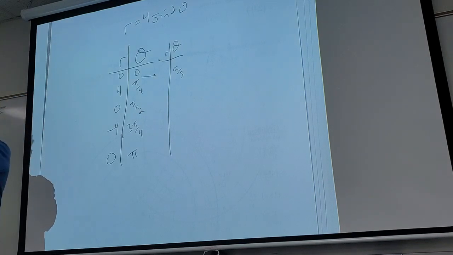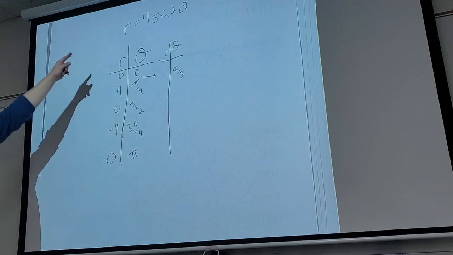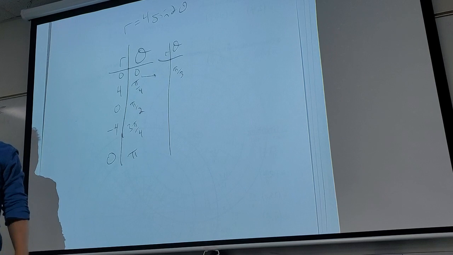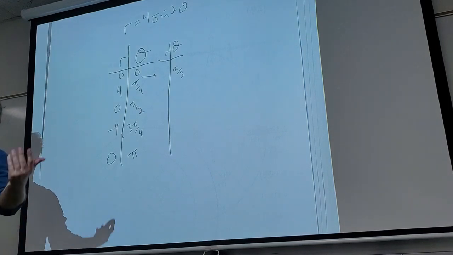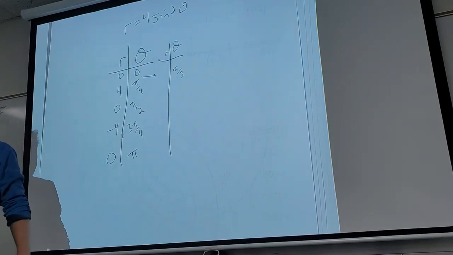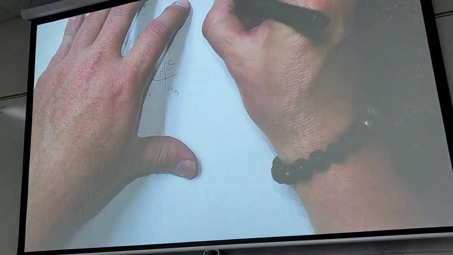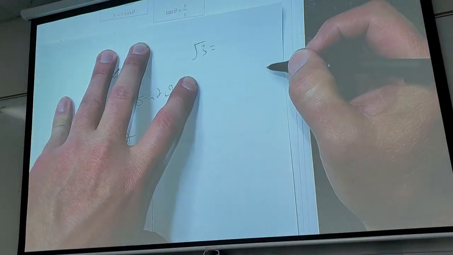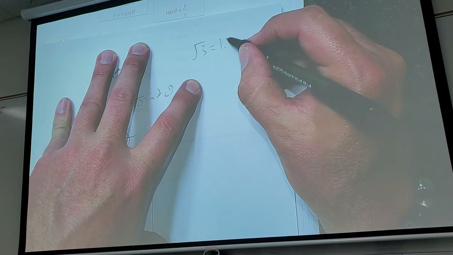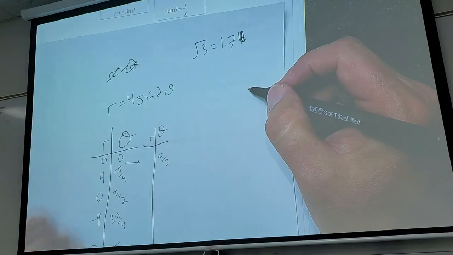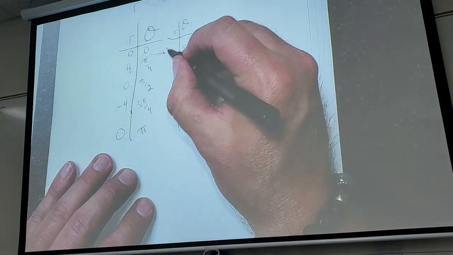Because again, sine likes it when it's close to y. So the closer y gets, the bigger the output is for sine. Times 4, so it'll be 2 rad 3. What is 2 times rad 3? I think it's 3 point, I should know this. 3.46. So rad 3 is 1.73 roughly, so 2 rad 3 will be about 3.4. It's really about 3.5.